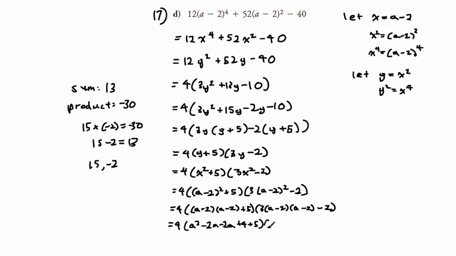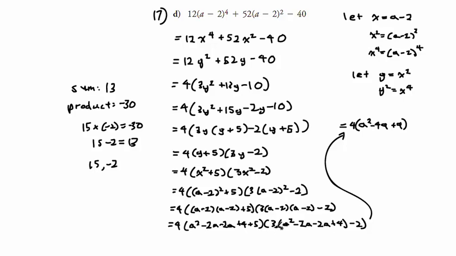Here we have the same thing, but we just did it right here. So let's write this right here: a squared minus 2a plus 4, and then the minus 2. Alright, we're running out of space, so let's write our answer here and continue from here. So 4 bracket, let's collect like terms. a squared is the only term here. Minus 2a minus 2a is minus 4a. And then 4 plus 5 is 9.